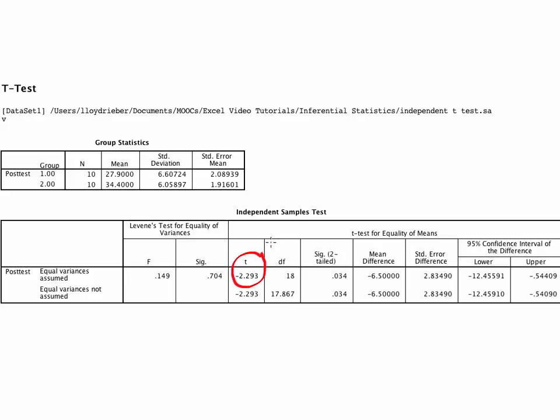It shows negative 2.293, so yes, that checks out. Degrees of freedom 18, that checks out. And finally we have a p-value or probability value of 0.034, which is equal to or less than the alpha or significance level of 0.05. So this also checks that this is a statistically significant difference.